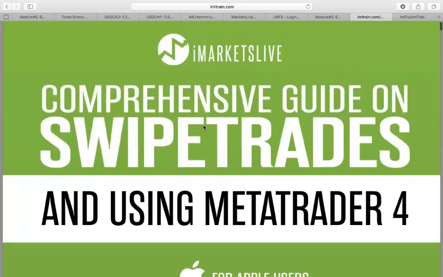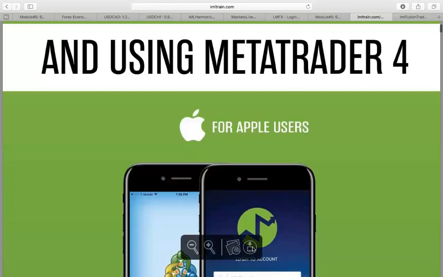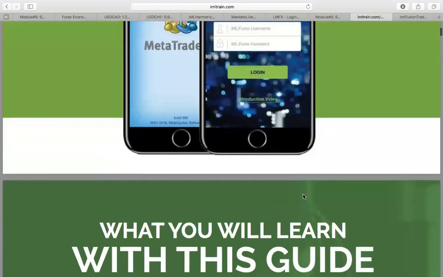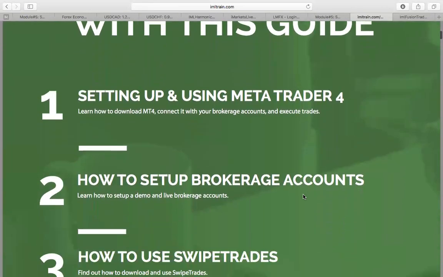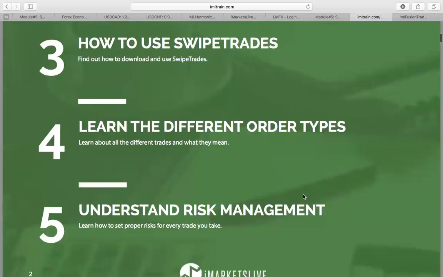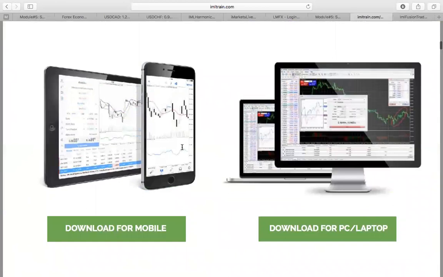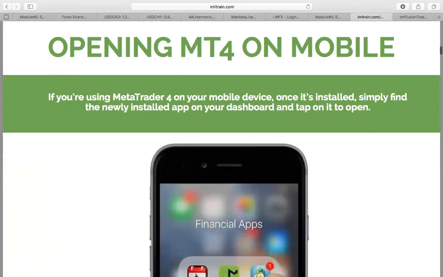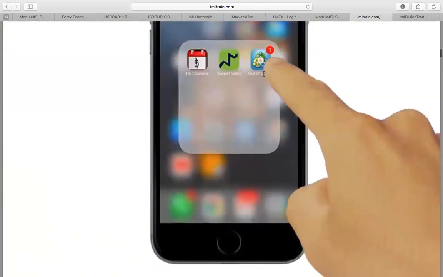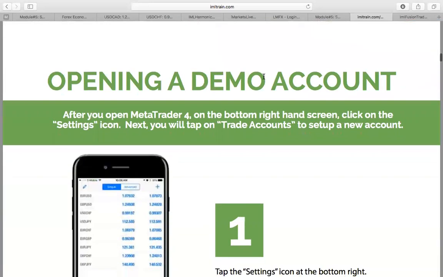Right here, this article. You can just download it to your desktop. It's a free PDF. It's going to help you set up your MetaTrader 4 on your mobile, right? Also, it's going to show you how to open a demo account, all right?